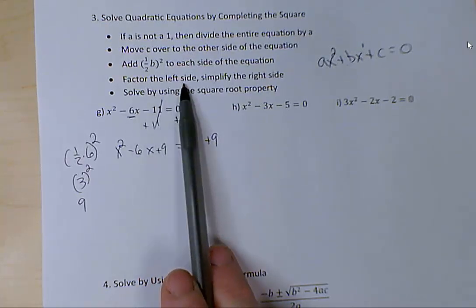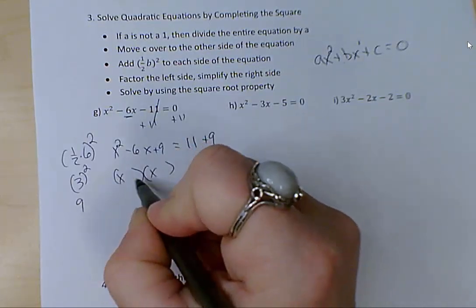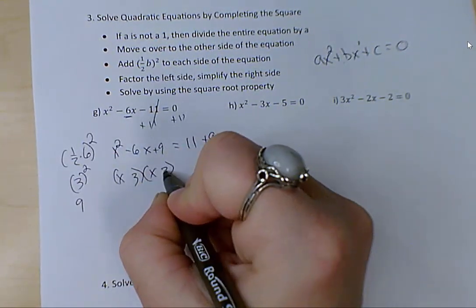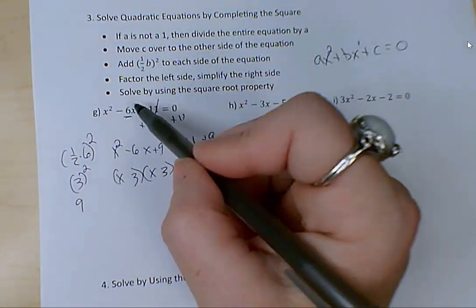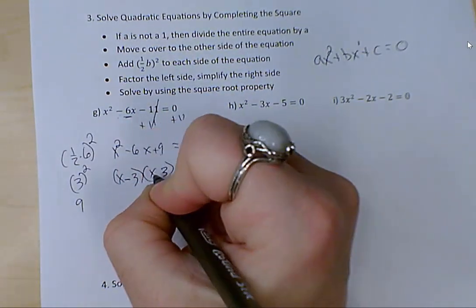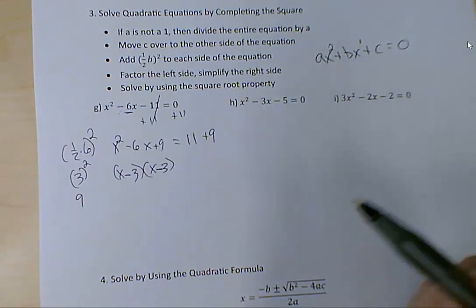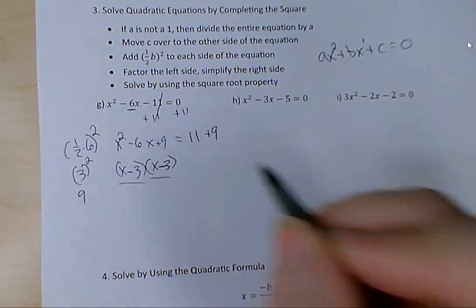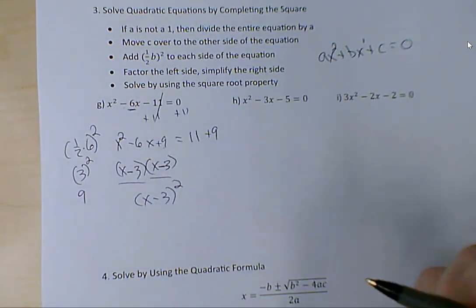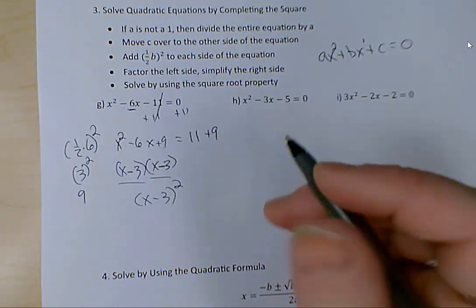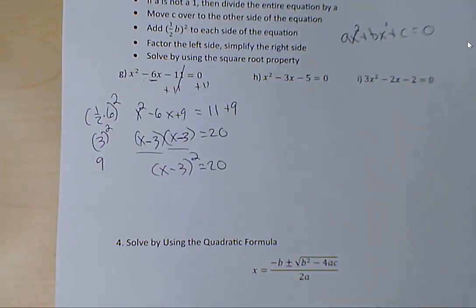Next step, we're going to factor the left side and simplify the right side. When we factor the left side, x times x gives us x squared. 3 times 3 gives us 9, and they do add to 6. Whatever sign the middle term has is the sign you are going to use here. So when you're using the process of completing the square and you're ready to factor, these should be the same exact factor. And because they are the same exact factor, we can group them together and call it x minus 3 squared. On the right-hand side, we can go ahead and add that up to get 20.